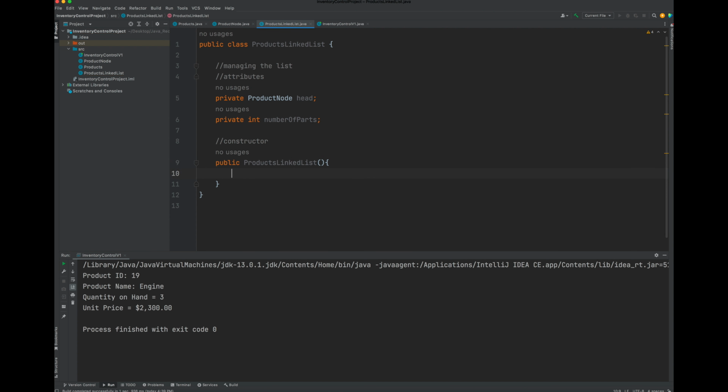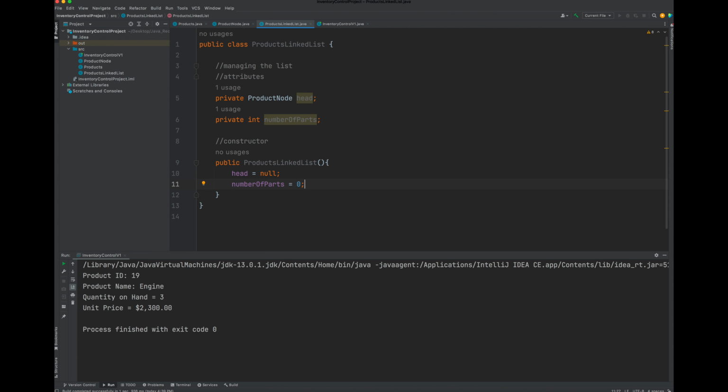What are the two things I wanted to do? One is make head equal null. Two, number of items in here, or number of parts, be equal to 0. There you have it.